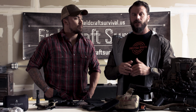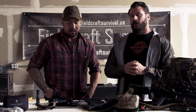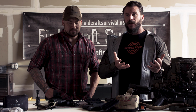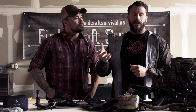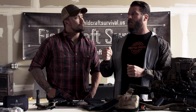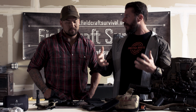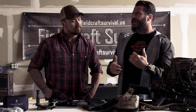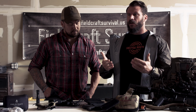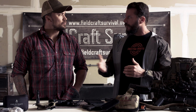And so the practical application of that, especially for somebody that's trying to learn the fundamentals of marksmanship, if it's your wife, your girlfriend, or one of your buddies that's learning how to shoot, you're telling them, hey, just line the red dot up with the target and engage it, instead of having to go through lining up the front and rear sight, equal height, equal light, all the things that we learned in the military when we were shooting iron sights. So it doesn't negate the fact that you have to learn the fundamentals, but it does, I think, allow for an easier understanding of putting a dot on somebody and pulling the trigger.